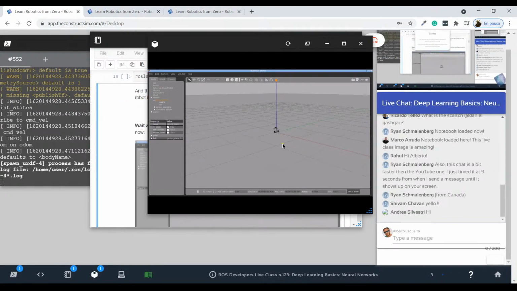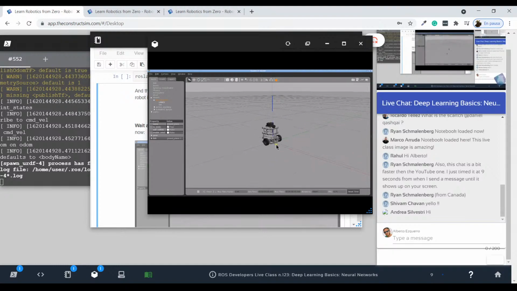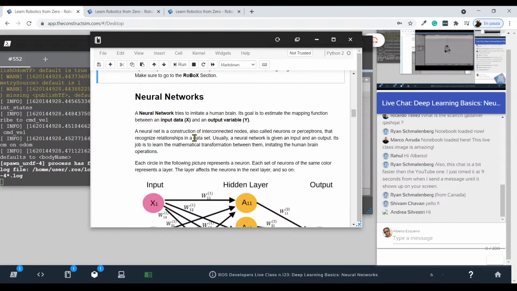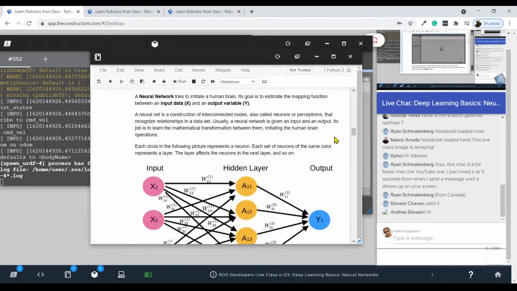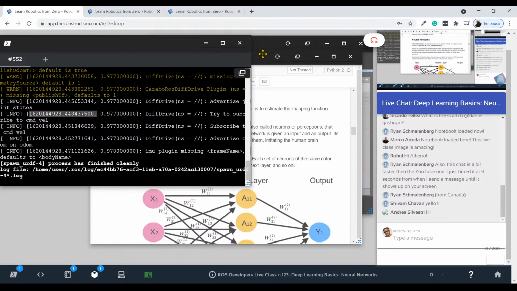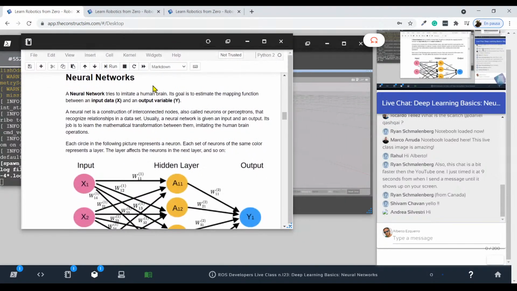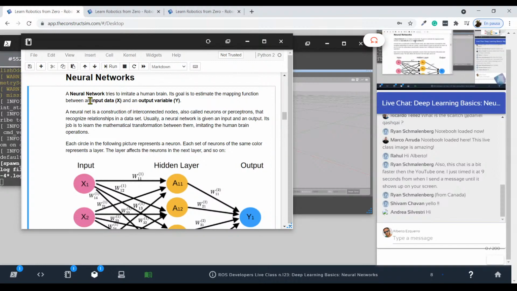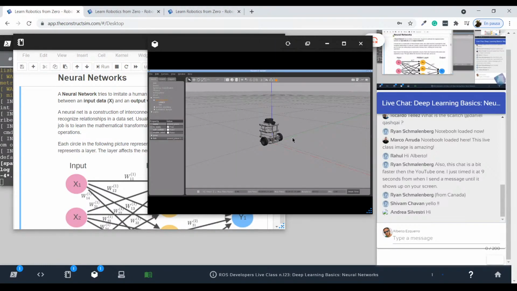All right, so here I can see my simulation with the Turtlebot 3 robot there in the center. And this is the simulation that we are going to be working with today. Yeah, you can see a picture here of what you should expect to see in this simulation. So basically right now, we have finished here with the setup. So you should have something similar to this. You should have the Jupyter Notebook open here on the neural network section, which is what we are going to start explaining right now, and also here the simulation loaded.